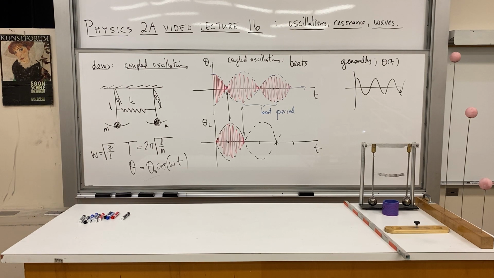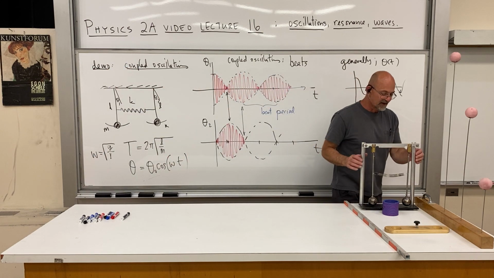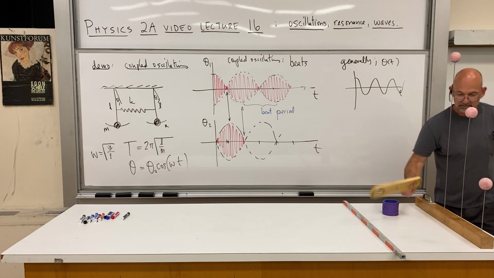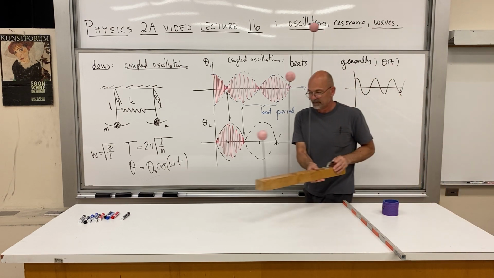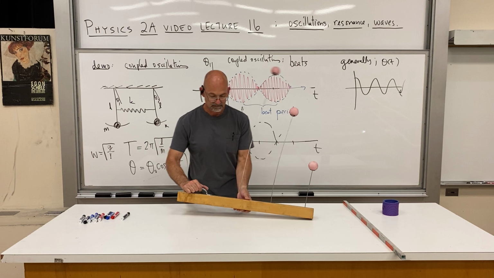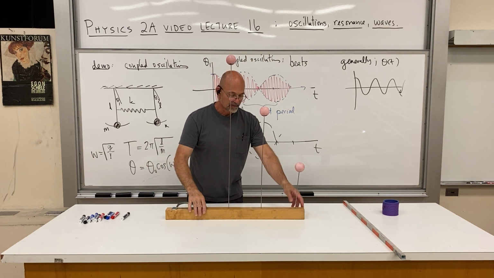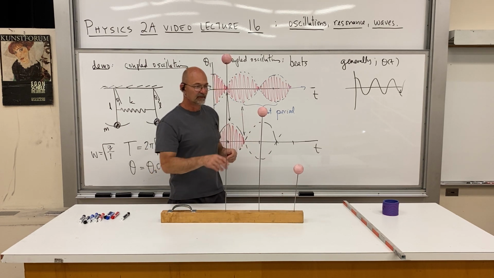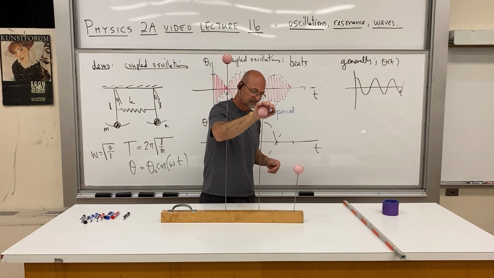So we have oscillations. Now I'm going to talk a bit about resonance. Bring this one off stage. So now we're back to this device that we had the other day. And now what I want to talk about is the natural frequency of each of these. These are just metal spokes. We got the same ball on top of each one.